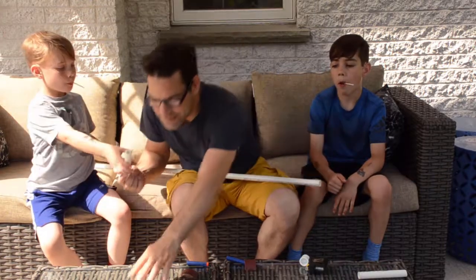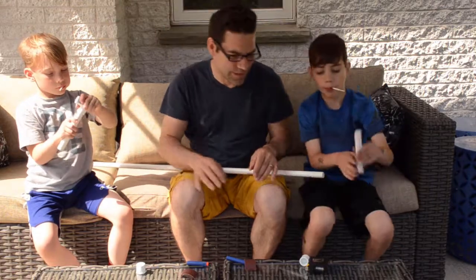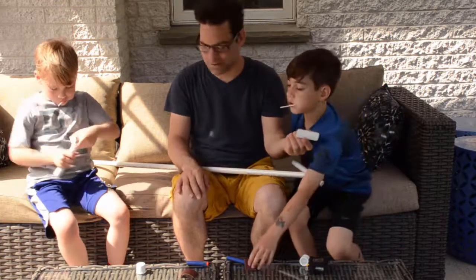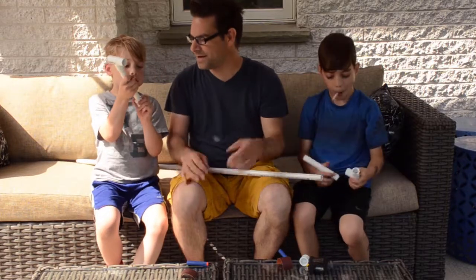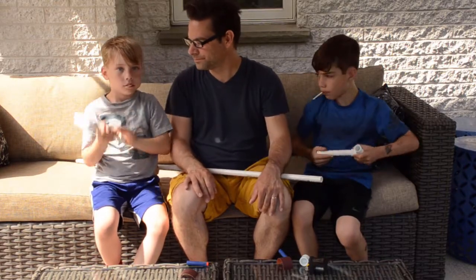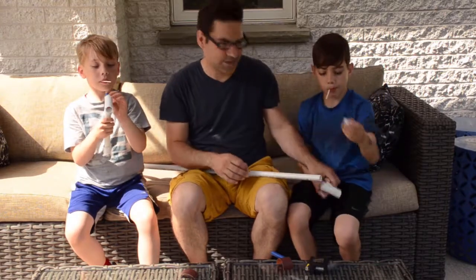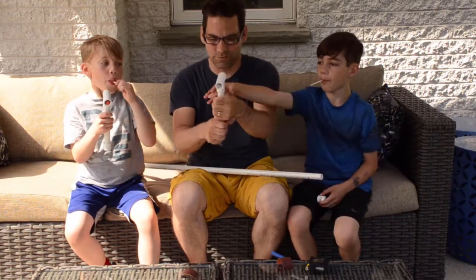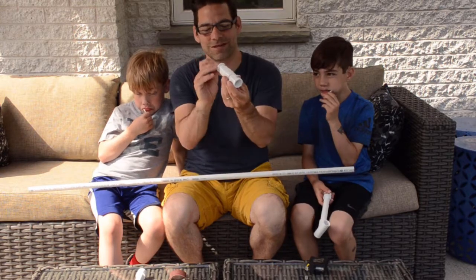Jhett's going to put the T on his. Same with Waylon. Put the T on yours. Let's see what we got on it. And the end cap. There we go. These will be the handles for our blowguns. This is the end point where the Nerf darts come out.